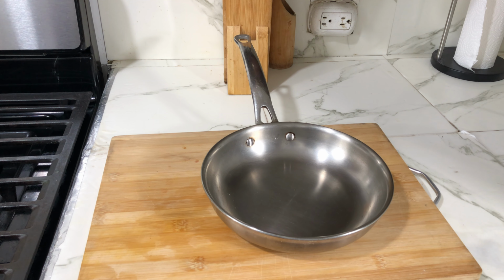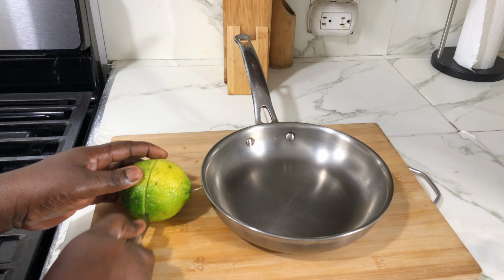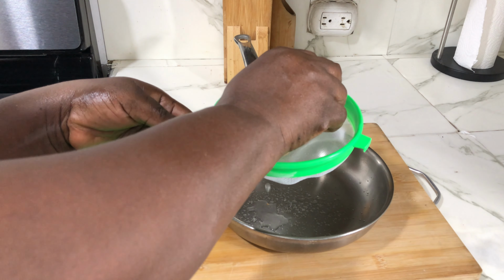So I'm still doing the carrots. I don't want to confuse you. I'm going to prepare everything with the carrot and then I'm going to put it away, and then I'm going to go to the sweet potato. So I have a lemon, I'm going to use half of it. And to not get any seed, I'm going to use a strainer.